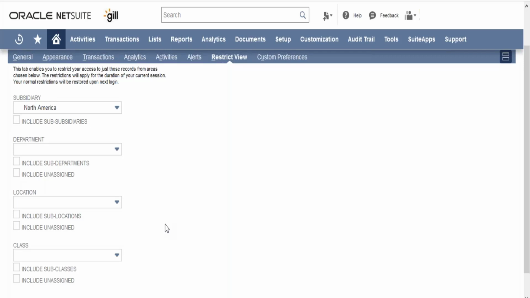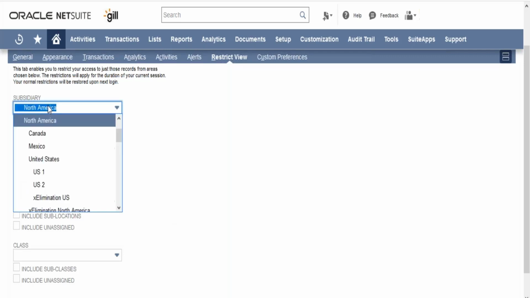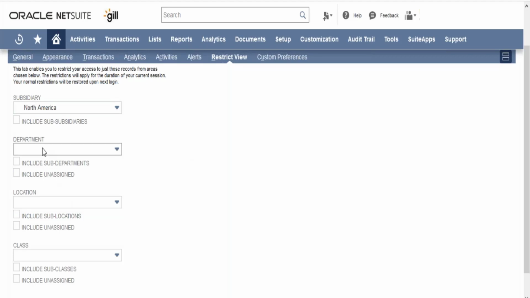Currently I have only selected North America. But here you can see that it has various children: Canada, Mexico, United States. Even United States has two more children, US1 and US2. In case I want to see the transactions or things associated with those child subsidiaries, I can just check this checkbox.